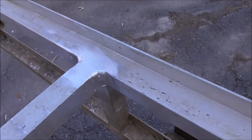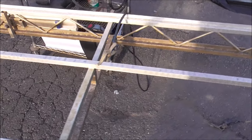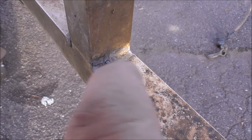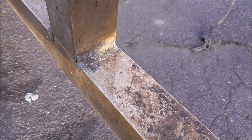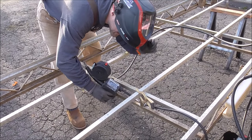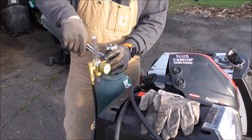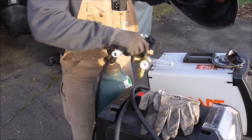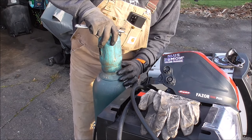Those are all ground down and came out awesome — it now has about a third more weld than it had before. The more I look the more I keep finding, but I think there's only one more bad weld left. Look how thin that is — it got penetration, but there's not a lot of weld holding it together. After I fix this I'm going to run to Matheson and pick up more gas before I run out. There's nothing like running out of gas, and it always runs out at the most inconvenient time.